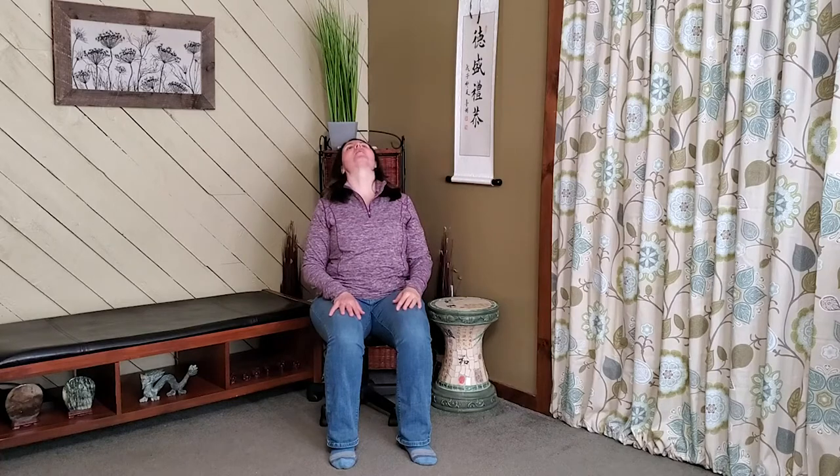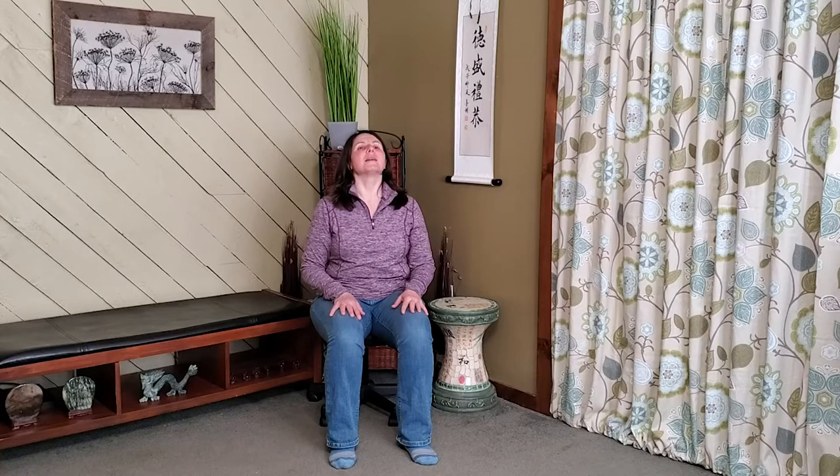I'm going to first gaze up to the ceiling. And I'm going to think of lifting my chin to the ceiling, not necessarily rocking my whole body back, but lifting my chin, feeling a stretch through the front of the neck. And then I'm going to come back down into the center. Let's try that again. Make sure my nose orifices are nice and clear. Lift that chin up. Check out that nose pointing tall to the ceiling, stretching the front of the neck, and then back down into the center.